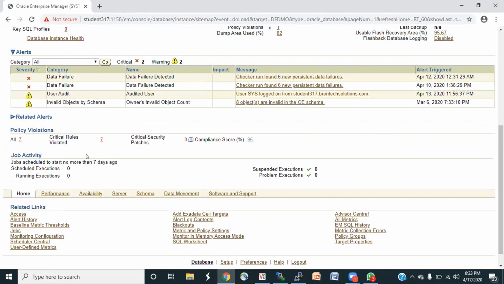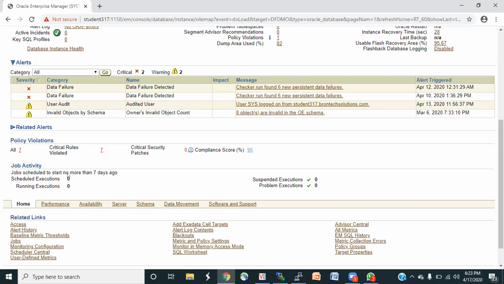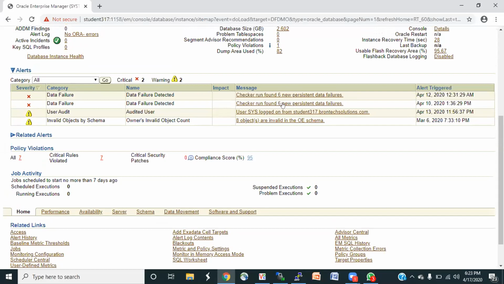Oh yeah. Okay, so the problem you have is a data failure issue. So try to click on it. Click on checker run found 6 new, click on the message itself. The underlined one. Okay, my bad. Yes, click on that. Data failure.